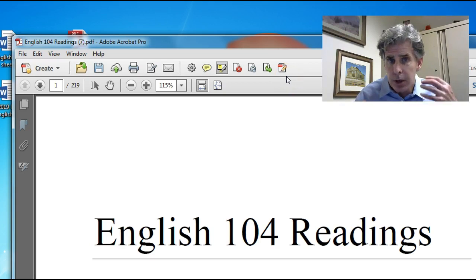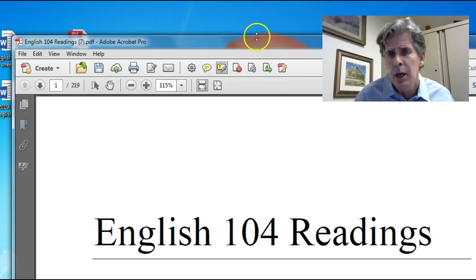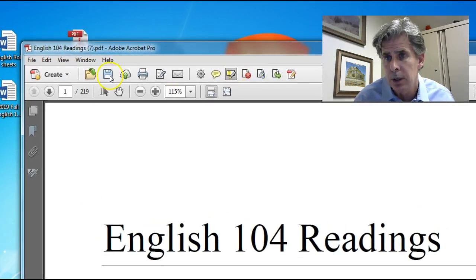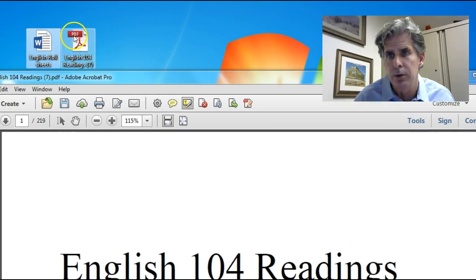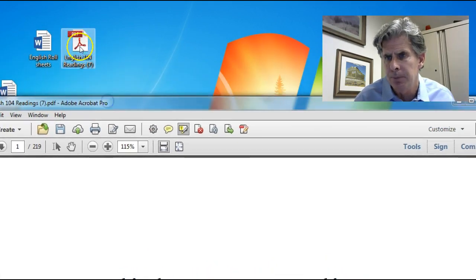Some of you, if you're kind of new with your computer, opening PDFs is kind of tricky, but you shouldn't open it within a browser. Notice this is not a browser. You will see these things. These are the characteristics of the PDF file. And this is a regular Word file, you guys know these. You're looking at my desktop here, and that's a PDF. You should have something like that on your computer.